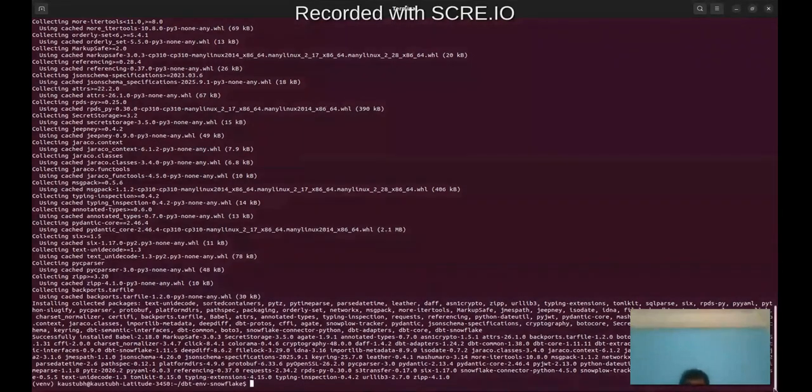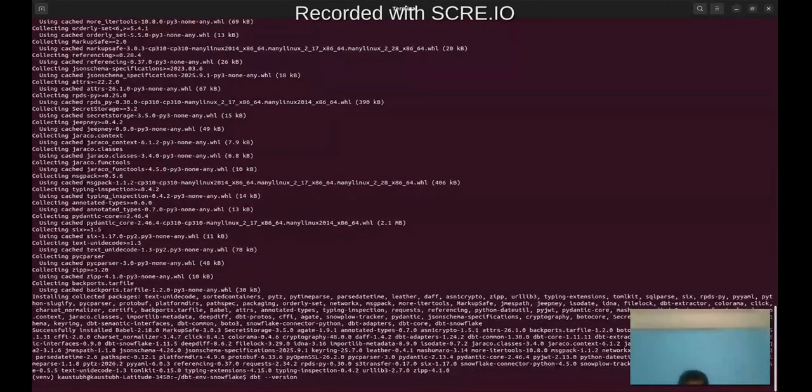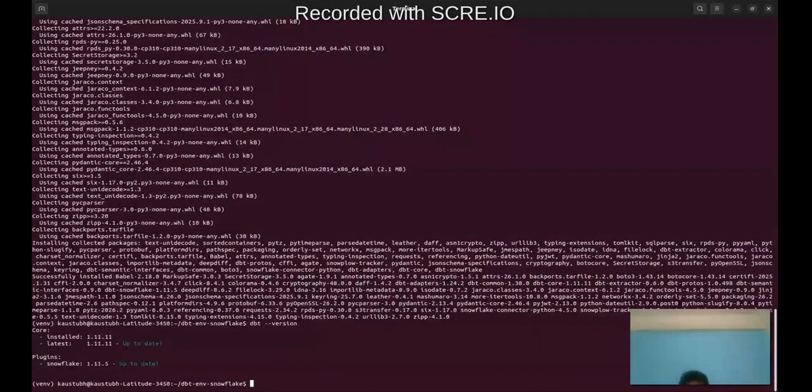We'll check the DBT version that was installed. We have the up-to-date Snowflake version installed, 1.11.5. So we have installed the Snowflake DBT adapter, so that it will help us connect with the Snowflake account.